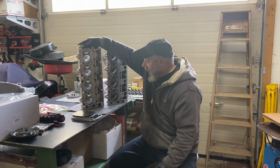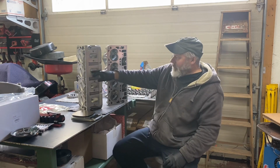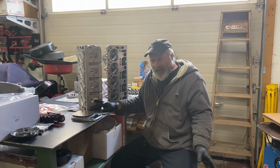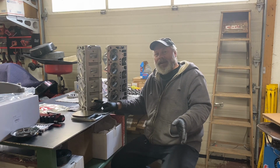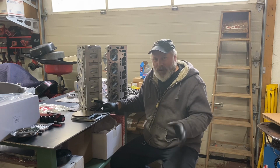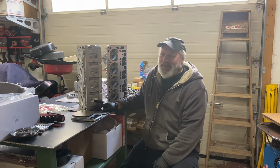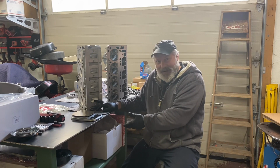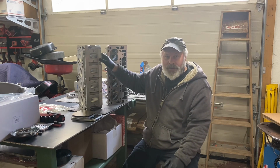So these are 285. They're absolutely huge. CNC ported, beautiful, out of this world head I would never dream of owning or being able to own, even if I had the money, I'm not sure I'd spend it all on a set of heads like this. Thousands and thousands more than I would expect to spend. However, my buddy Charlie, who originally started this whole mess, wanted to buy a block, and he got a GM Performance block, and he bought, at the time they had heads and stuff, 1 or 2 sets. So he got as many parts as he possibly could, including these heads.